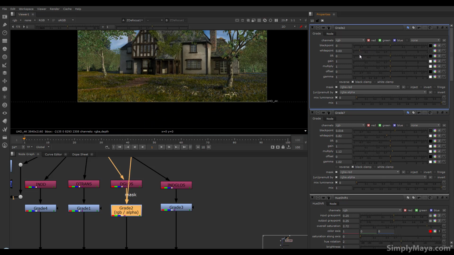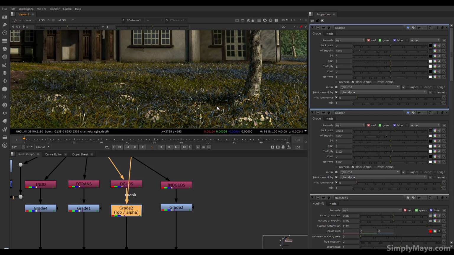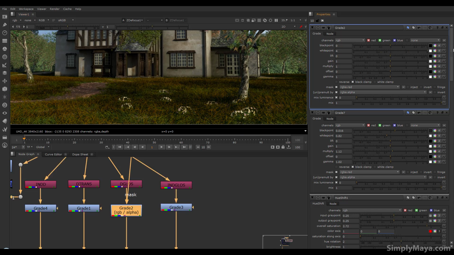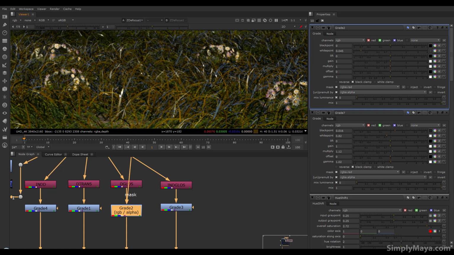So as well as being able to change the color of the direct diffuse, remember that down here you've got the translucency, the indirect diffuse, the indirect gloss, the direct gloss, which gives us a phenomenal amount of control over what we're doing. Now I can take the shine away from the grass completely. I can add a bit more back in. And there are, of course, nodes in Nuke to sort out problems like this.